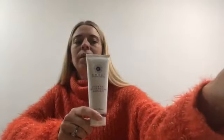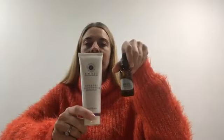Then yesterday evening before I went to bed, again, I just cleansed my skin and applied the hyaluronic filler. I didn't apply SPF as a third step, just these 2 products. Then this morning, my sister flew in from Dublin, and I'd actually run out of a couple of products, so she stocked me right up. I gave her a list of what I needed before she came over.